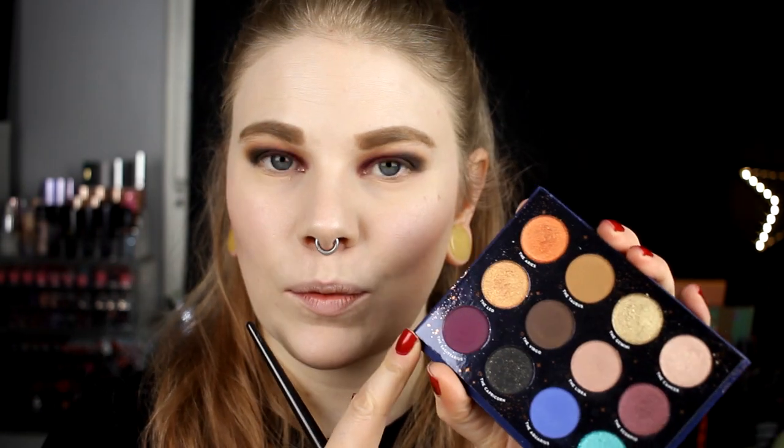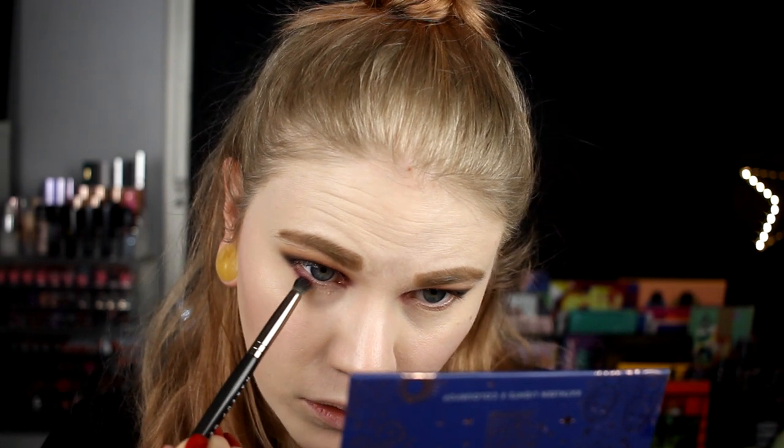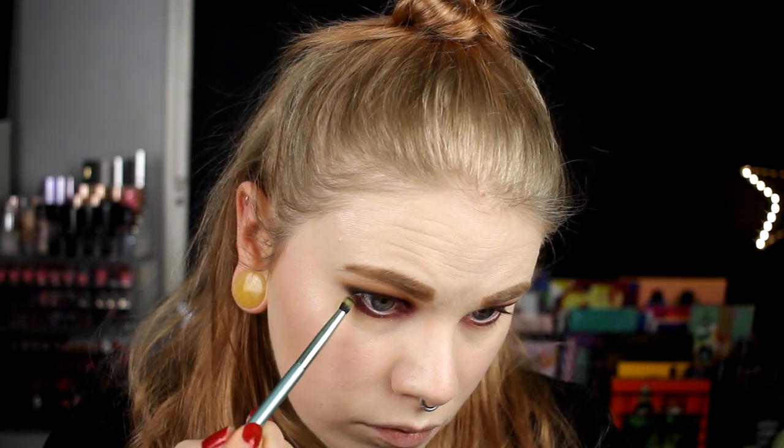Time for the under eyes. I will start with the Sagittarius shade and put it the whole way, and then I think I just want to go in with the black out here — but I don't want black the whole way underneath my eyes. And then I just go in with the black just out here. For my waterline, I actually think I will go in with Crybaby — just to maybe open up the eyes a little bit. So I will just try to find a lipstick for this and then come back with the complete finished look.